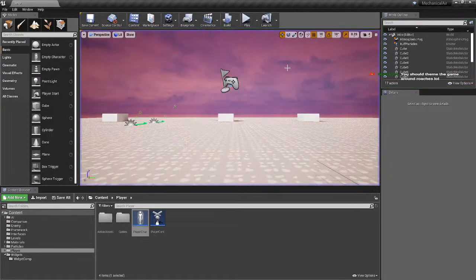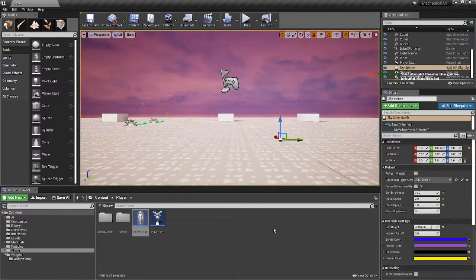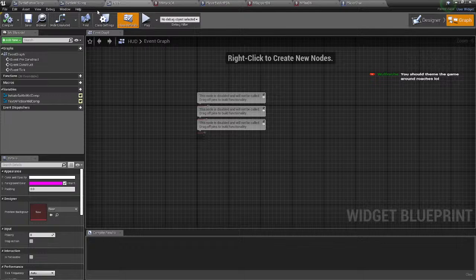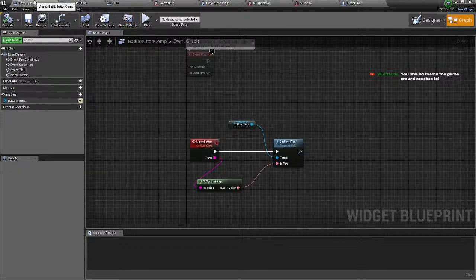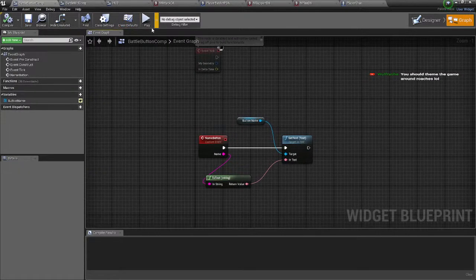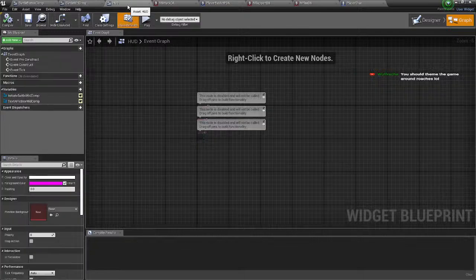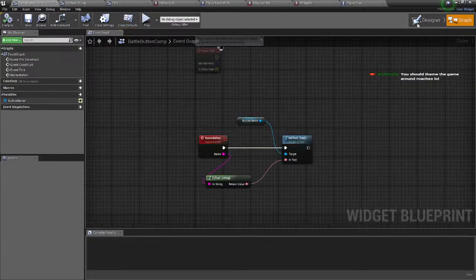Okay, yeah, that works. Now I just need to convert these texts into buttons. Button, that's not where. Design, here we go.